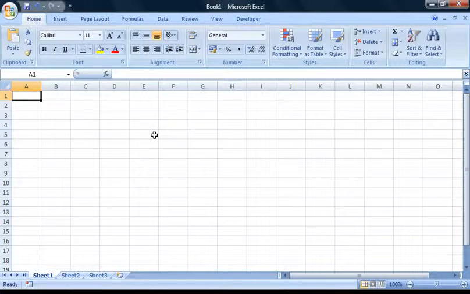Today, I'll be covering one of the most popular uses for the macro recorder built into Excel, which is to help the user quickly sort misarranged data into a more presentable format.